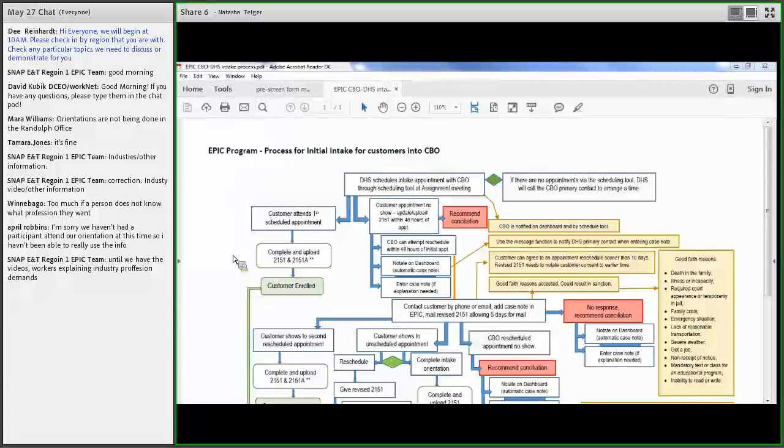So what we've done is, we've been working with Dee and Deidre and Alan and Diana and a variety of people.